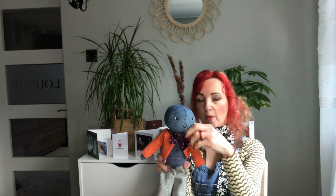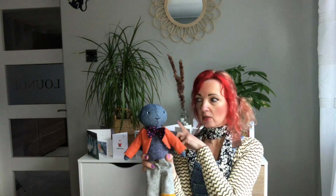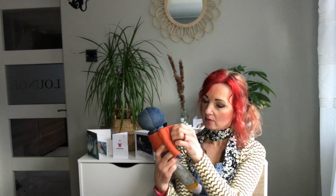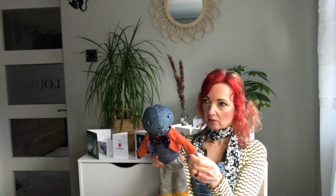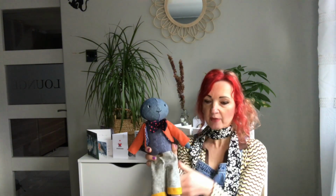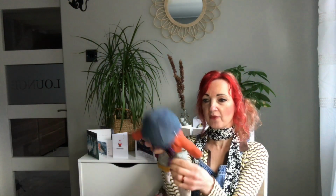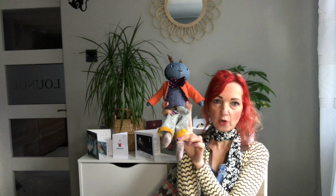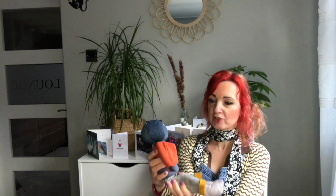The jacket I made from a pattern from one of those previous dolls I'd made, the cloth linen dolls, and the jumper, did I make it from a pattern? I can't remember now. No, I did make it from a pattern. Maybe it's from the pumpkin doll's dress. I don't know. I kind of had a pattern and tweaked it so it fitted him. The felt trousers were from felt, and I did literally just draw around him and cut those out. And then the boots were from the other doll patterns I've had. So there's a combination of patterns, and I just made up the bow tie, because I think he had a bow tie.